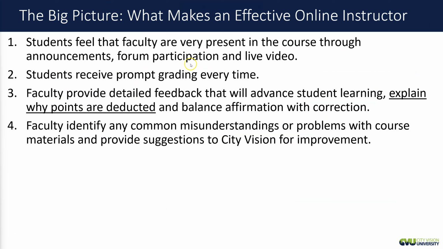So, the big picture, what makes an effective online instructor is students feel that faculty are very present in the course through announcements, forum participation, and live video. They receive prompt grading every time. They provide detailed feedback that will advance student learning, explain why points were deducted. Probably the single biggest complaint we get from students is, faculty gives someone 9 out of 10 or a 9.5 out of 10 on a forum, never really explains why they didn't get a 10 out of 10.